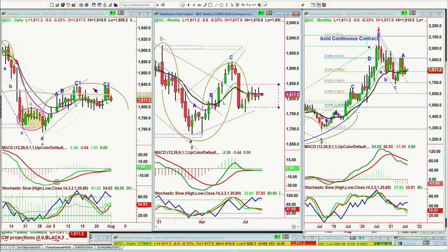In gold, you've got peak C1, C2. That's almost like a peak D, and then you pull back. We spent some time last week doing my show a couple of times, and when I did Tom's show at 3 o'clock on Friday, I discussed this pattern here, that gold made a little double top, stuck in a range, but it's not breaking down. It's not breaking out. That's the whole thing.